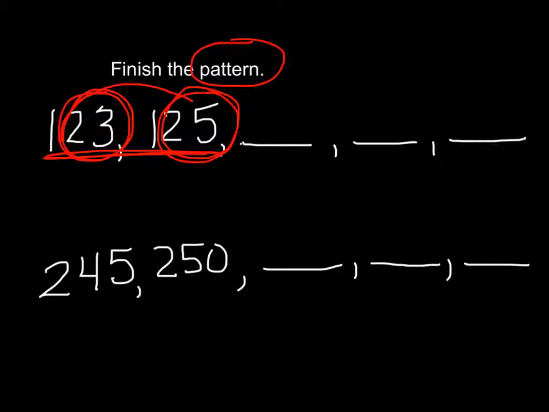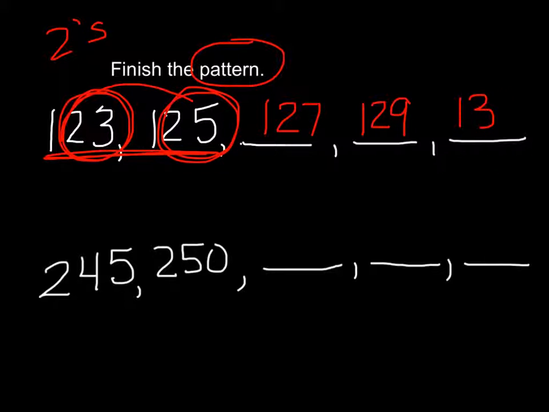Forget about that hundreds place for now. I see 23 and then 25. If you take a look at a number grid, you would see that 2 steps away from 23 is 25. So this is a counting by twos pattern. So once again, I could ignore that 100 and I would see that 27 comes next. But of course I'm going to write that 100 in. And then after 127 would come 129 and then 131. Not too tough after you identify what skipping pattern we're following.